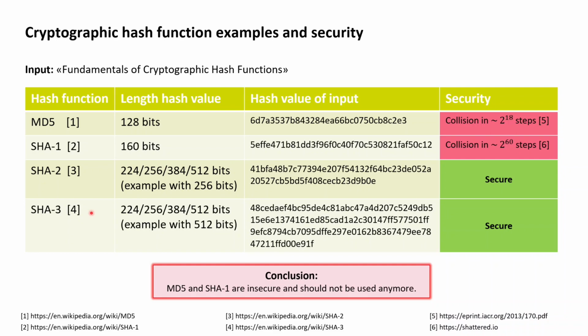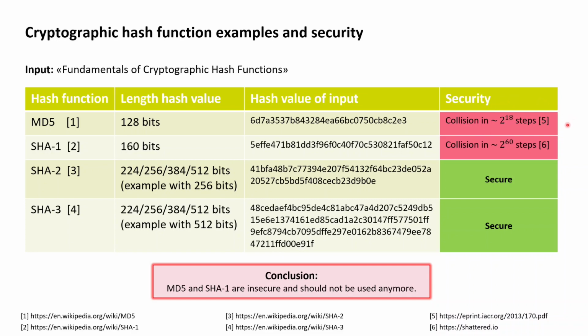The question left to answer is whether all of these hash functions are now indeed secure cryptographic hash functions, and with the definition presented on the previous slide, the question is whether all of these hash functions are one-way functions and collision resistant. Interestingly enough, all of these 4 hash functions are up until today assumed, not proven, but assumed to be one-way functions. The story looks different with respect to the collision-resistant property.